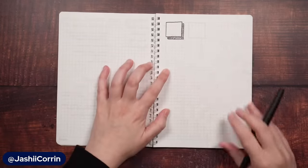We're going to start on all of the lines that are already there because they're very nice guidelines. But because typically on a loose leaf piece of paper or a ruled piece of paper that you might put in a binder, it has a top margin that's quite a lot bigger so that you can put in a header, we're going to leave that first box open and then go and do this again on each of the other ones. So like straight through the middle. This looks cute as heck. Not too shabby at all.